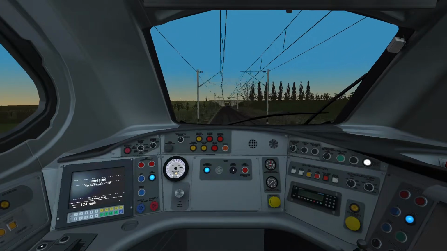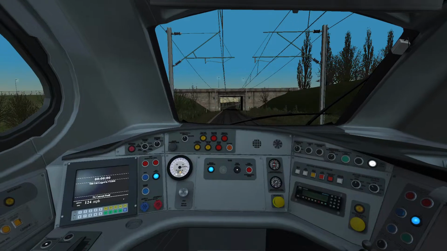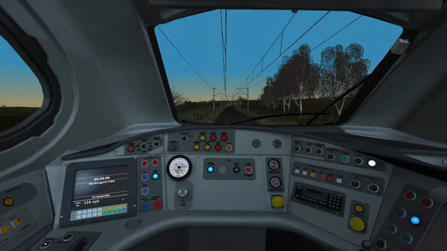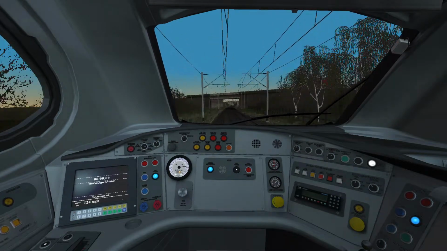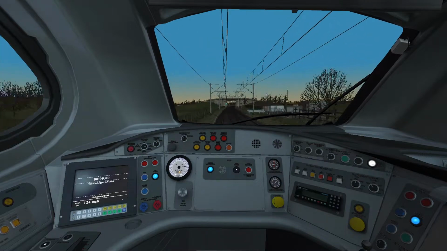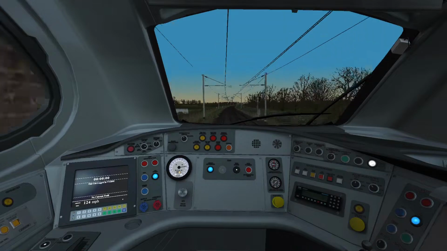I wonder how bad the visibility is on a Pendolino in real life. I mean, if you look at a Pendolino, the front windscreen isn't really that big. So I guess it must be really hard to see things out the front window. But it is obviously big enough to see things, otherwise it wouldn't be in service.